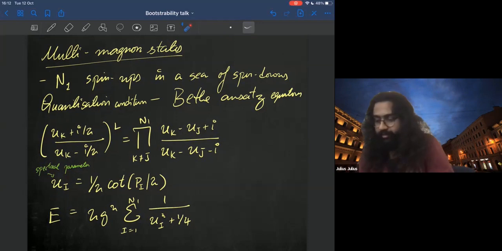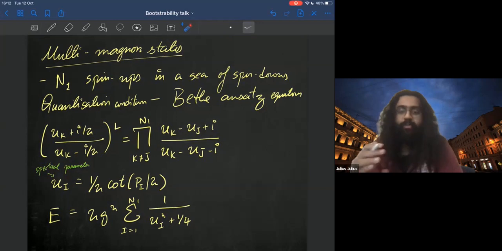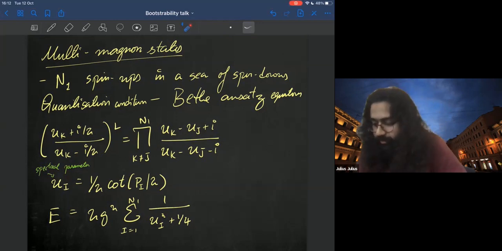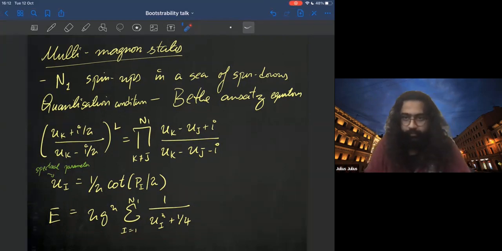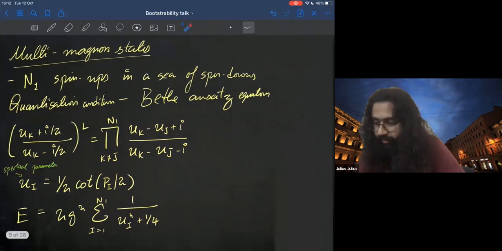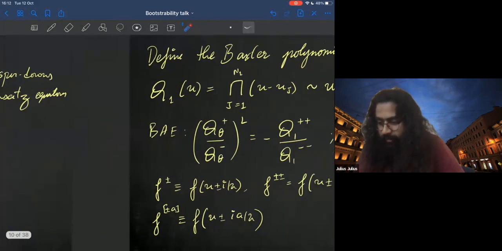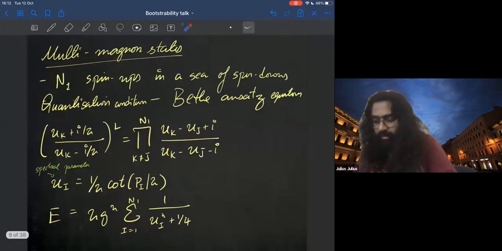So you have some Bethe-Ansatz equations, and you can solve these equations to find your Bethe roots, which will correspond to the magnon momenta initially. And then once you have your Bethe roots, you can actually reconstruct the one loop energy of the spin chain, or your one loop anomalous dimension, by just plugging into this formula. Okay. So this is how this construction works. Very good. So this is how the Bethe-Ansatz construction works for the sp2 spin chain.